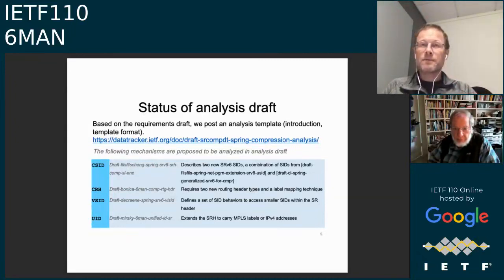And the last one is UID. It extends the SRH to carry such as Ampere's labels or IPv6 addresses. It gives a basic mapping solution, a compressed SRv6 segment list encoding in the SRH.